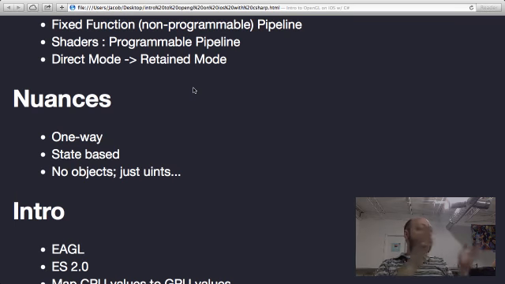You can think about those stages that I talked about as discrete stages in a pipeline, and it's really helpful to think about this concept. So historically, we have a stage called transform, and another stage called lighting or shading.